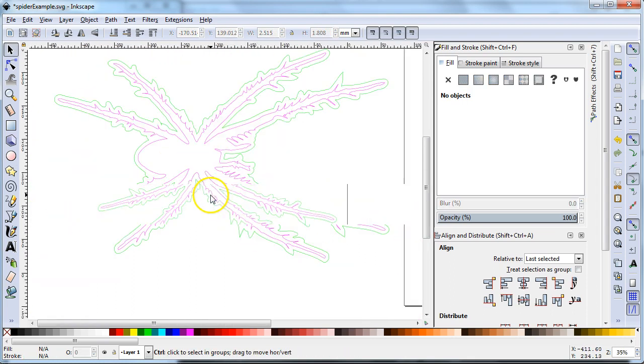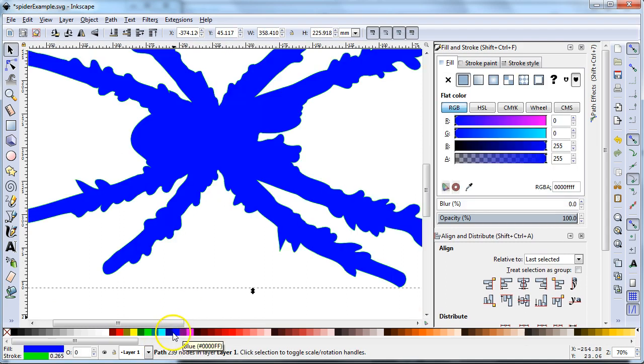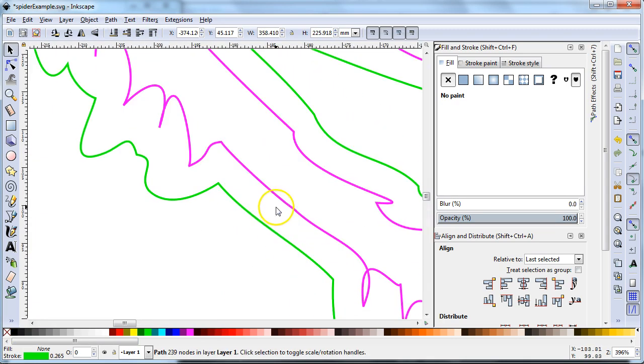The reason I set it to no fill is because if it were set to a blue fill, you can't see the pink line because it's covered up. I could rearrange layers to see the line, or just set it to no fill since I'm really concerned about the lines. If I'm making a cookie cutter, this thickness right here would be the part I extrude to cut the cookie. But I also need a handle that sticks out, so I'm going to select this green line.